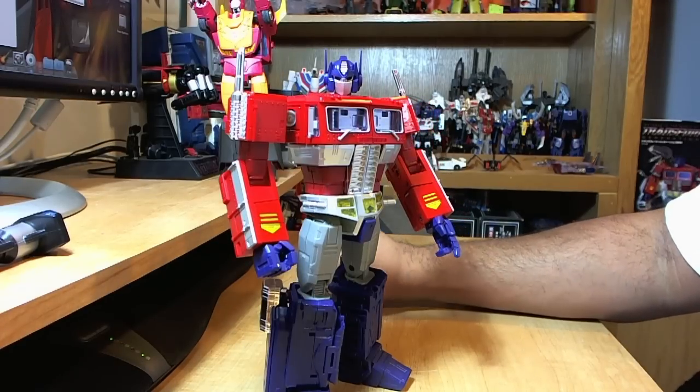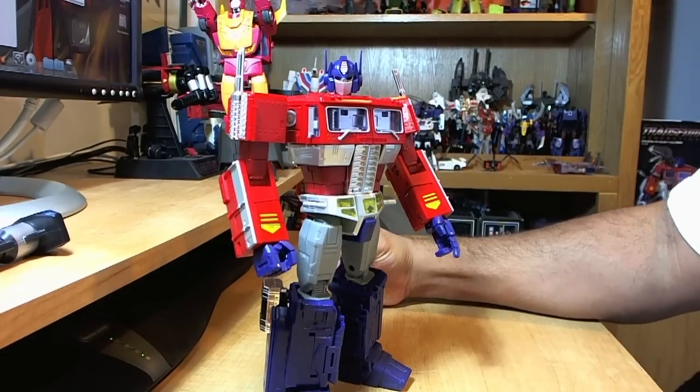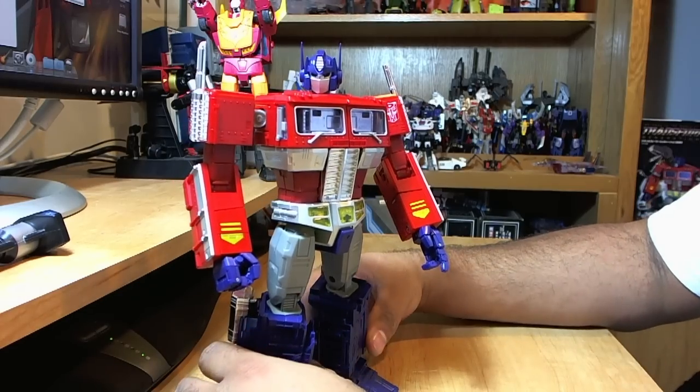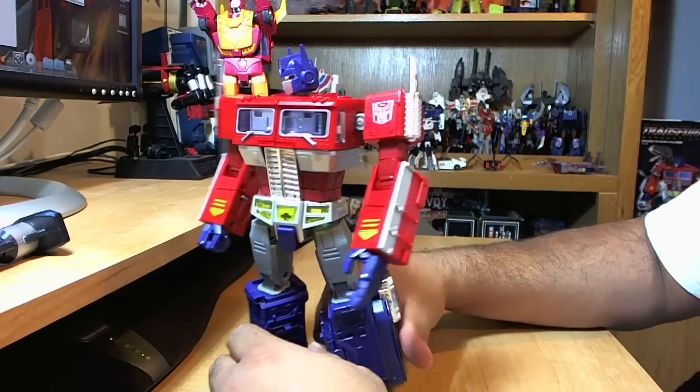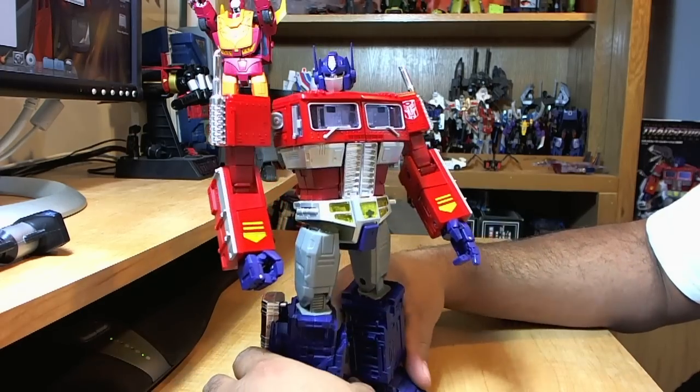Nobody knows. That is the trouble I see. Convoy. Anyways, issues with paint, definite problem. You wouldn't expect it from this kind of figure, but that's what we're getting. Aside from the paint, the figure does have some very nice detail.